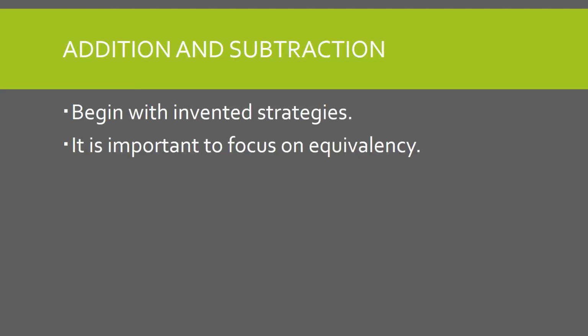Now let's talk about addition and subtraction. First of all, when students use modeling and learning through concepts, they're going to begin with their own invented strategies. Let them do that. It will really help them to understand the algorithm in the long run. It's really important to focus on equivalency. That's those common denominators. So finding, not through the algorithm, but through pictures, the students need to find those commonalities.